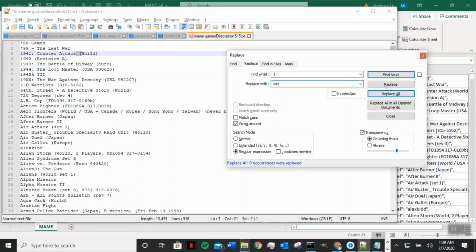Now you might ask why you want a period, because otherwise the word zip will be connected to the word in front of it, and that will become more of a big headache, right? So I'm just going to replace all that with this. So we're going to click replace all. It doesn't work because we need to click here. All right. So we're going to do replace all.